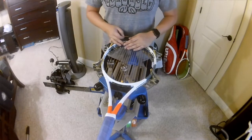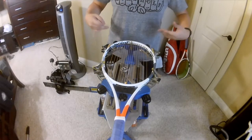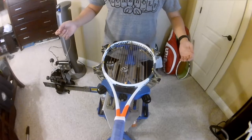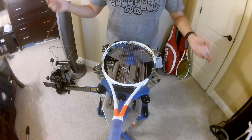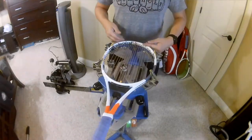this two-piece, you want to start at the top. Some people supposedly like it strung from the bottom up. I think people like Nadal like it that way, but he's a pro. He can feel the difference. I really can't, so crosses at the top.